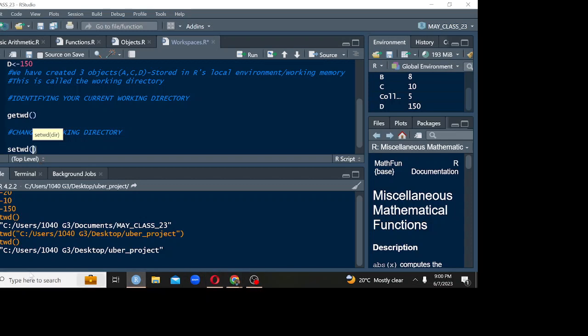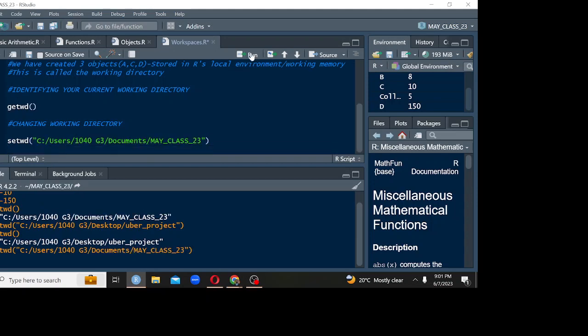Then I'm going to copy this file path, this one, I'm going to copy this file path, come here, copy. I paste here, I run it. So I have reverted back to my original working directory.